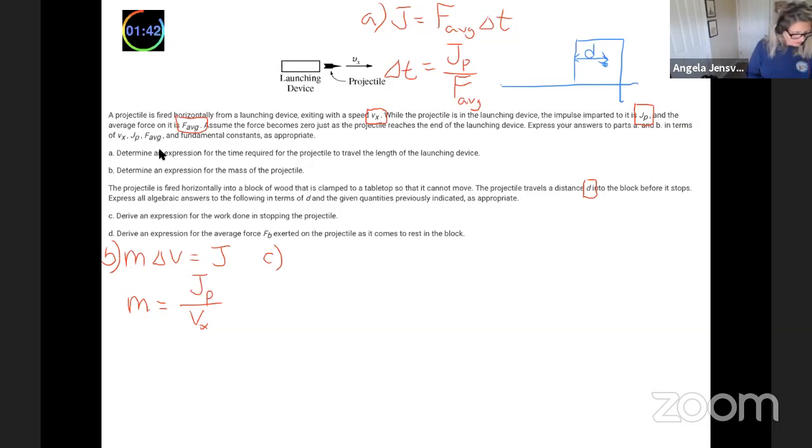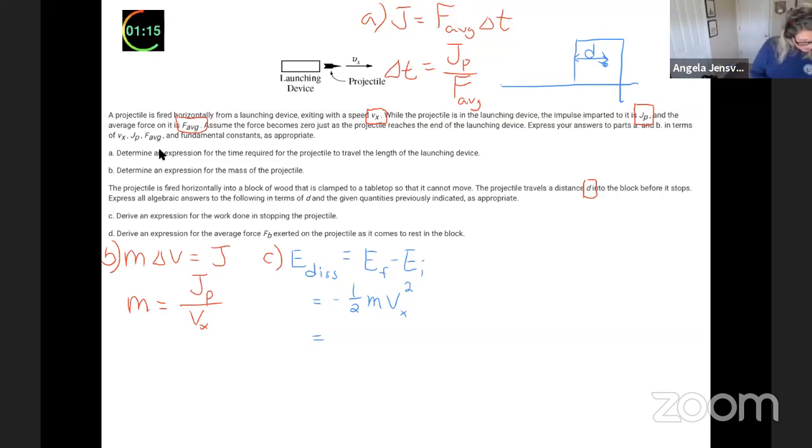So I'll put energy dissipated is equal to E final minus E initial. Well, the final energy is 0. It completely stopped, and there's no other forms of energy. So you just want to do minus 1/2 m Vx squared, right? But we can't leave it in terms of m. That wasn't a given. So we're going to substitute our expression for m from part B into here.